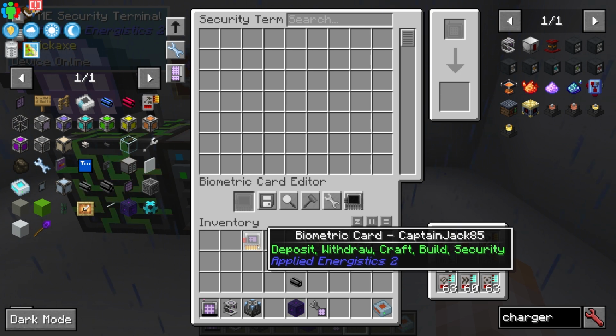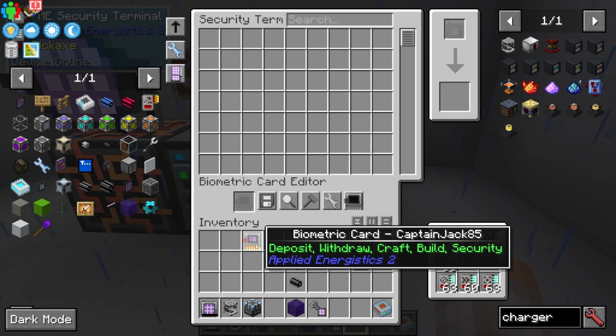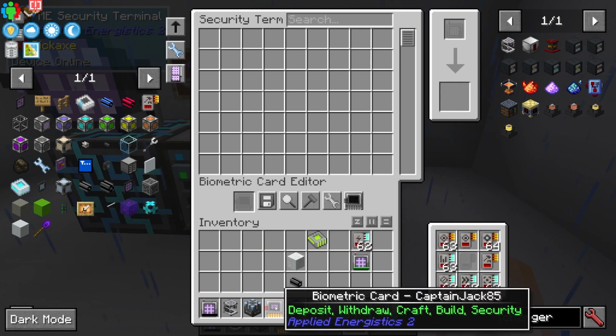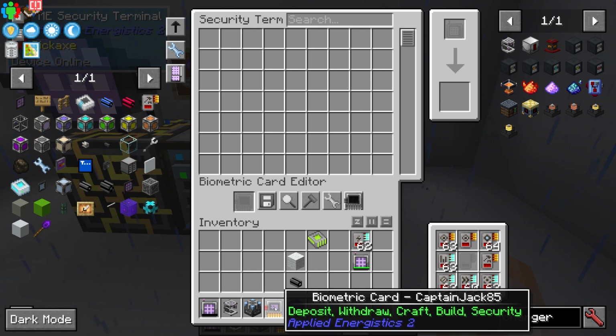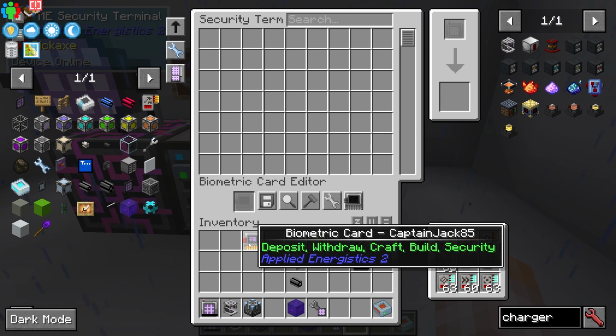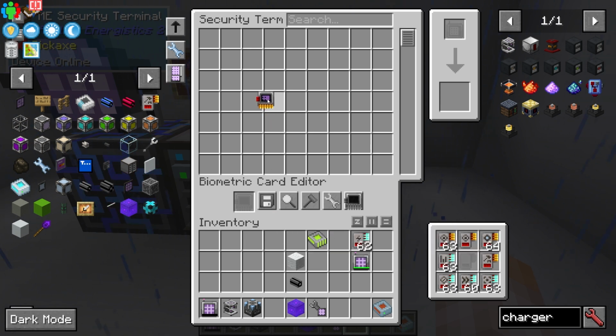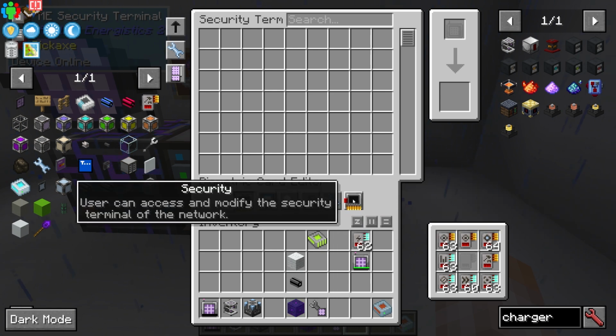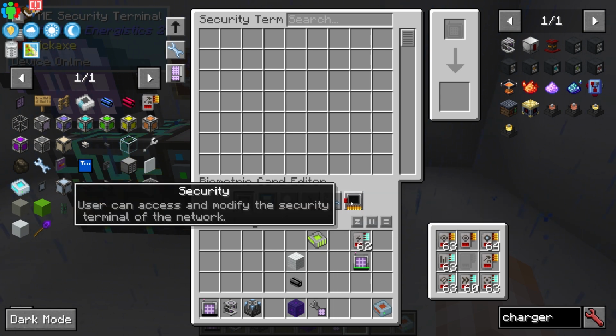If you can't claim your territory with a mod like FTB Chunks or something like that, and you want to lock down your network, craft a biometric card. And then if you want to change permissions for certain players on the server, you can go ahead and right click on that player in the world with the card, and it will set the card to their username. I cannot put my own username in the system because it's my network, but this is where the cards would go. Once you have the card, you can put it right in here, and then you can select various different options about what they're allowed to do.